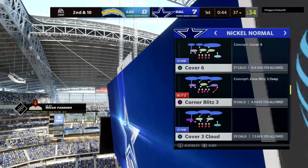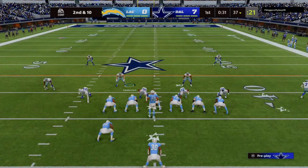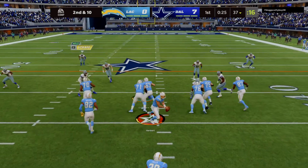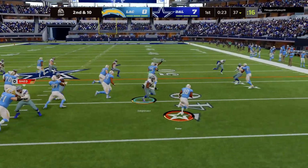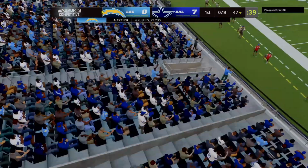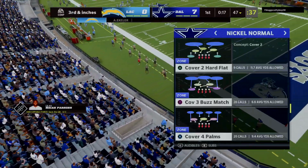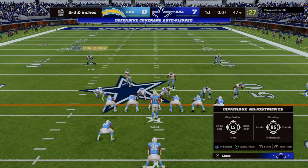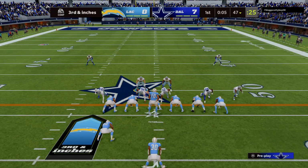It's 2nd down. A little risky there when you roll out of that pocket right like he did. You complete the pass, but you don't get anything out of it. But how many times have we seen when a quarterback exits out of the pocket, doesn't matter whether they go left or right, the defense loses its leverage, right? There's a little chaos back there, and receivers come open. Great discipline on that play. They didn't let that happen and held it to no gain.